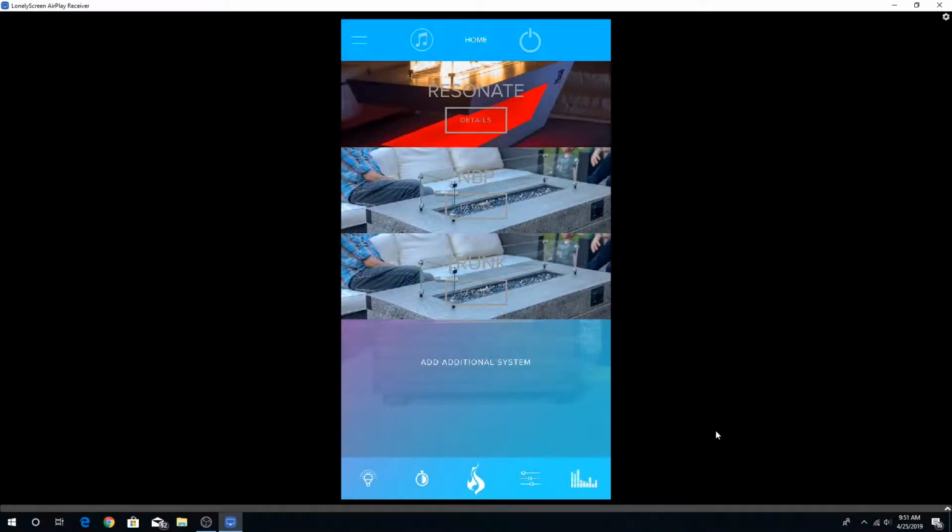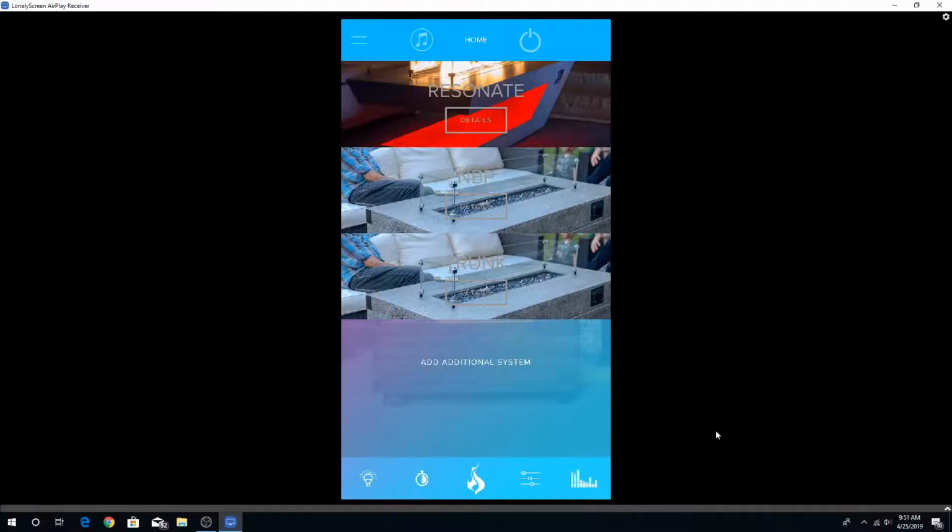So we made it so where you can quickly go in and adjust individually or do it for all of them at once. Now, if you only have one system, you can just stay on this home screen because you only have one item anyway. You don't need to individually pick. You're always going to be picking that one from the master.